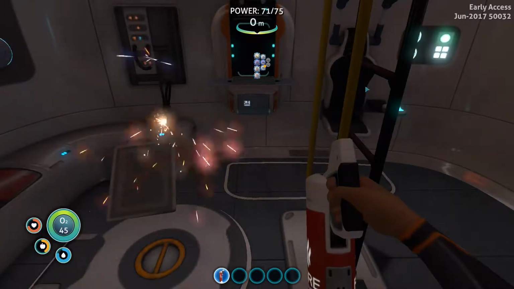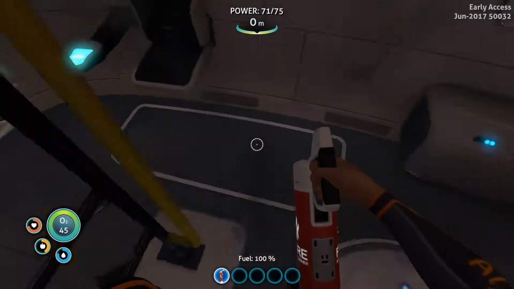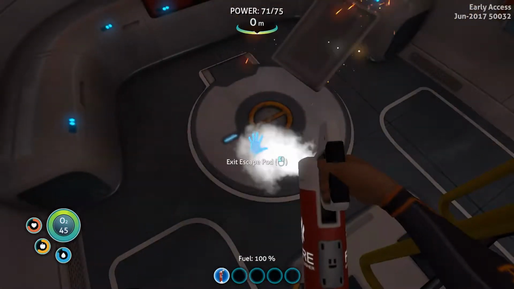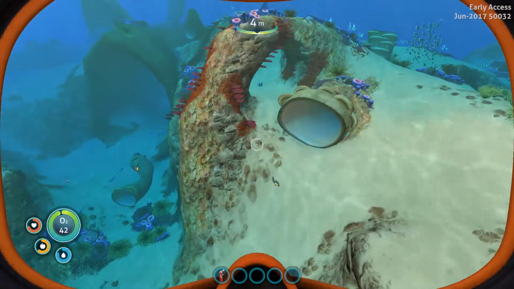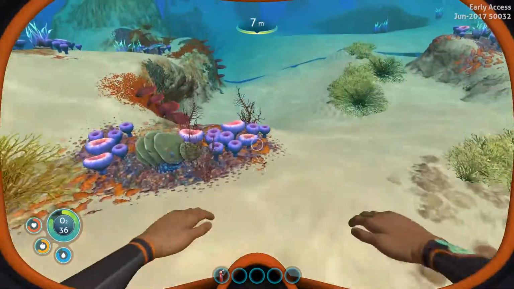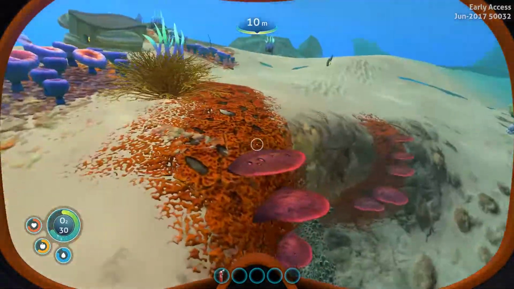Tab. Can I exit? And is it tab to get into your inventory? Yes. Okay, still learning the controls. Table coral, acid mushroom. What do you need? Where's some titanium? Where's titanium? Ooh, metal. Cool.